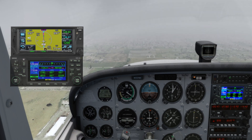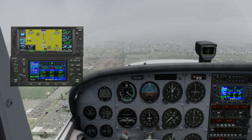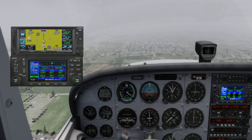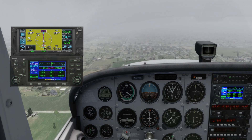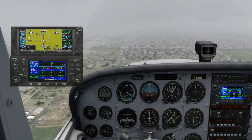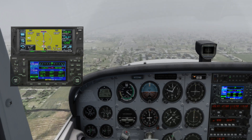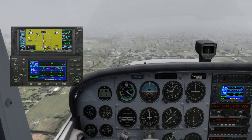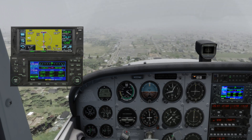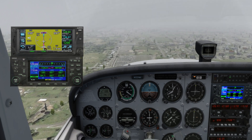Lastly, we have the Approach Checklist, which ensures that our aircraft is set up correctly for the approach and landing. Configuration checks confirm that the landing gear is down, flaps are set, and speed brakes are armed if needed. For systems verification, we check that our autopilot settings and communication radios are set for the approach. Cross-checks are always important — both pilots verify each checklist item to avoid any oversights. And for final preparation, before we enter the approach, we do a quick visual check outside for situational awareness. Completing the checklist minimizes errors and ensures we are fully prepared for landing, enhancing safety and confidence.